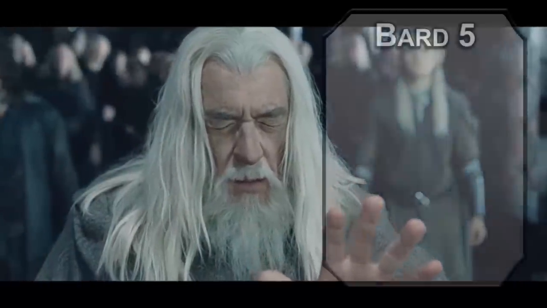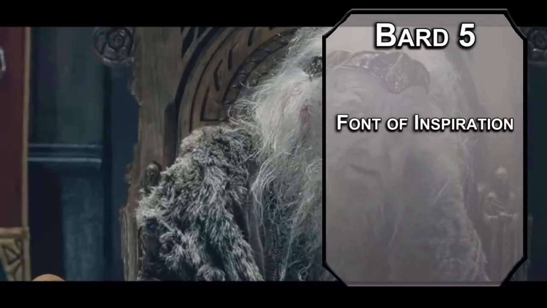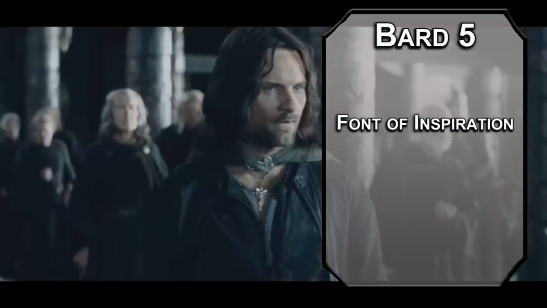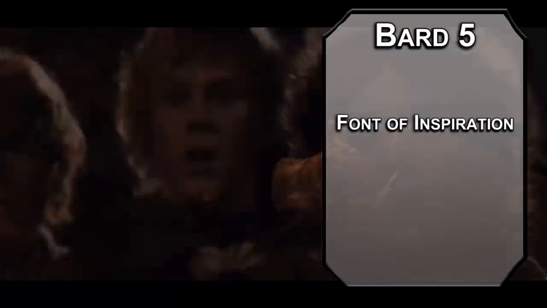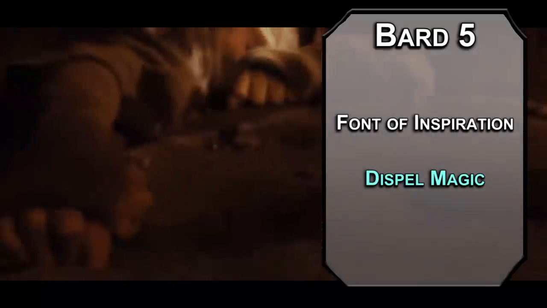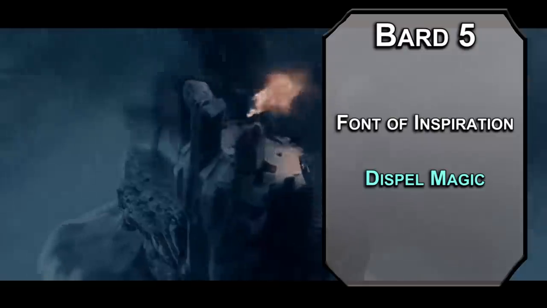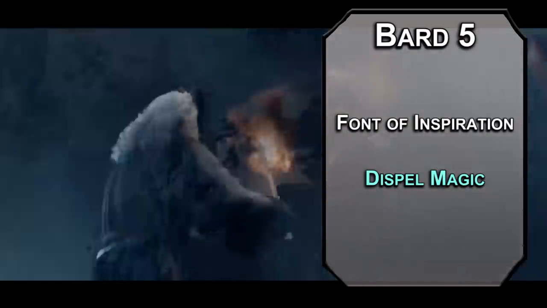5th level bards get Font of Magic, so your inspiration recovers on a short rest instead of a long rest, and you get to use a d8 for those. Or I guess your allies do. You can also learn 3rd level spells. Dispel Magic removes a spell of 3rd level or lower automatically, and higher level spells with a charisma check of 10 plus the spell's level, which probably won't work on the One Ring to rule them all, but could work if the King of Gondor is being hit with some dominate person madness.